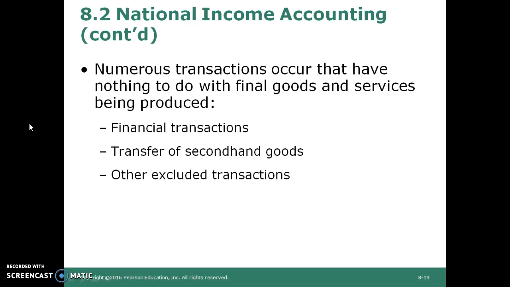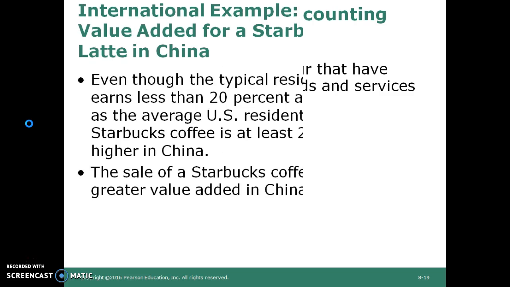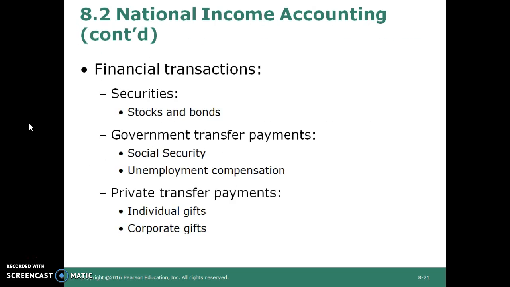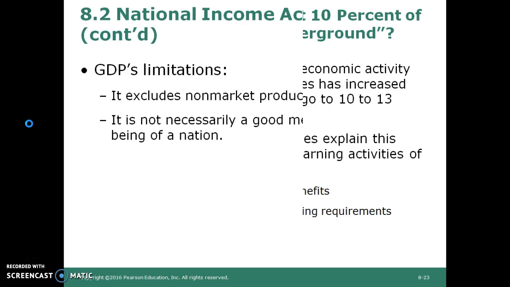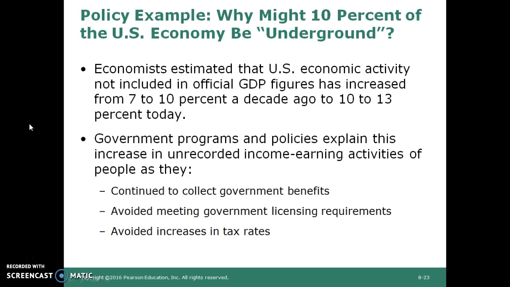We're also not going to focus on any financial transactions or anything that's not produced within our economy. So financial transactions or household transactions will not be included in national income accounting. We're also not going to include anything that's in the underground economy. Underground economy is focused on any black markets or anything that the government is not able to track. So that's not included in GDP. And that's an important focus that we should focus on.